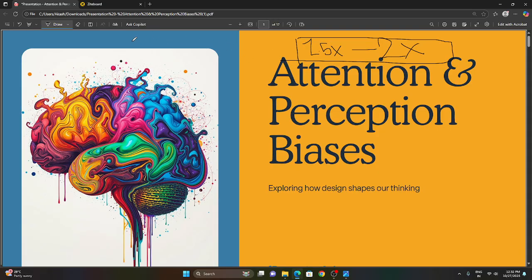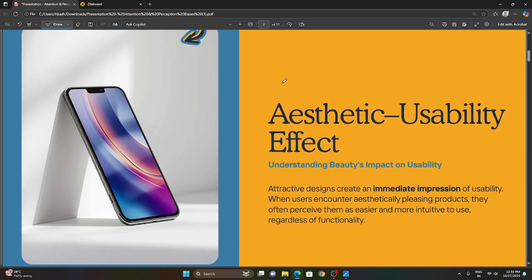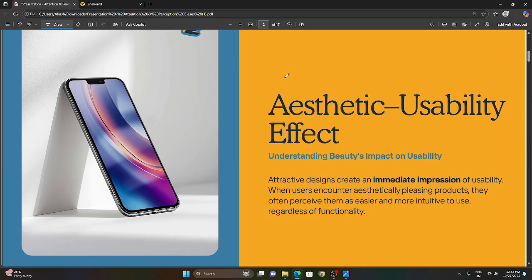Great. So we are moving towards the ending session. There is a question here. If you have ever wondered why users stick with the default, why red buttons feel urgent, or why your first impression matters more than the middle, this is your episode, guys. First is the aesthetic usability effect.